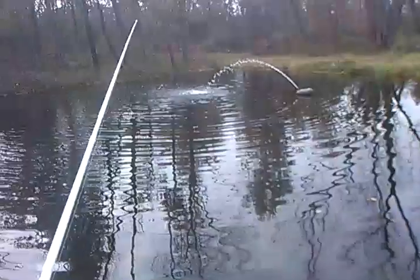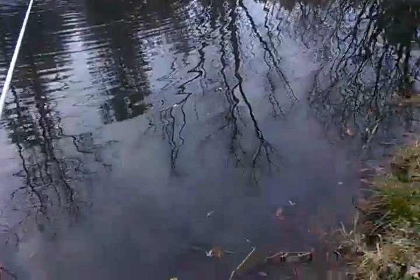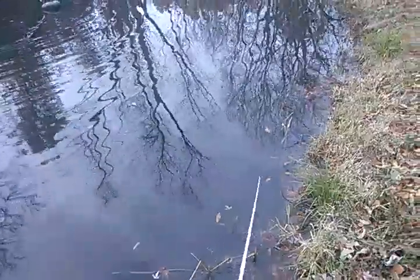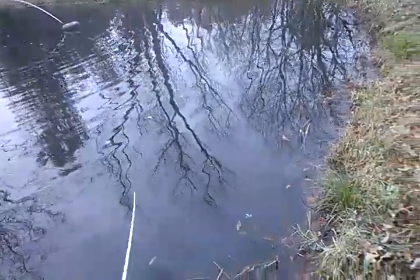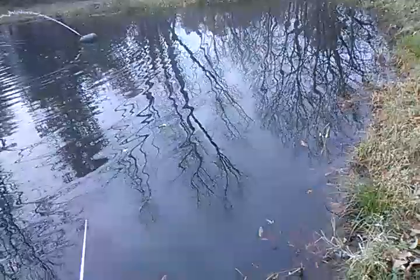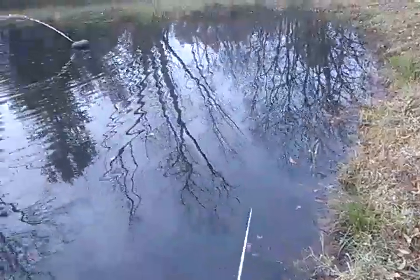Oh, man, I'm getting annoyed with this crap. Feeling them hit it, setting the hook, and then nothing being there. But that's wintertime fishing, y'all. I think next time I go out fishing, I might come out here with a big swim bait, 6-inch swim bait. Throw it around on the bottom real slow. I don't know, though. I think there might be a bit too much grass in this pond for that.